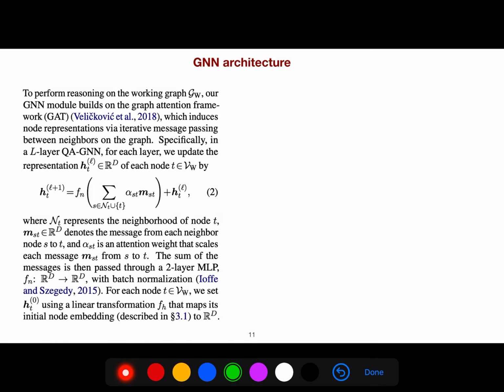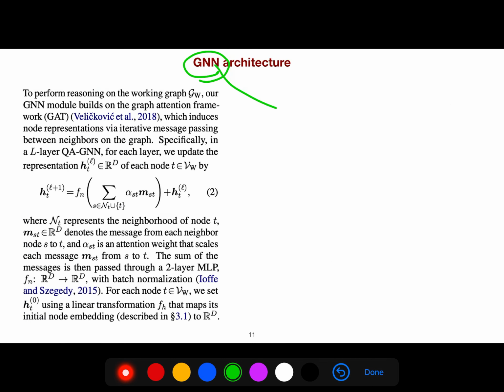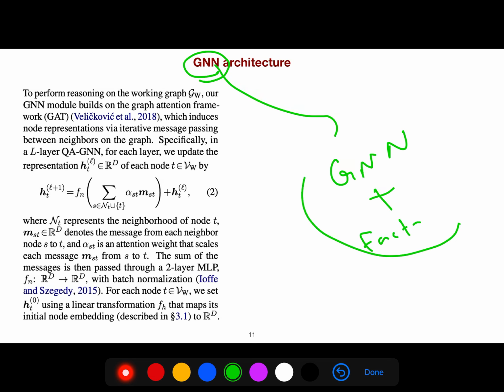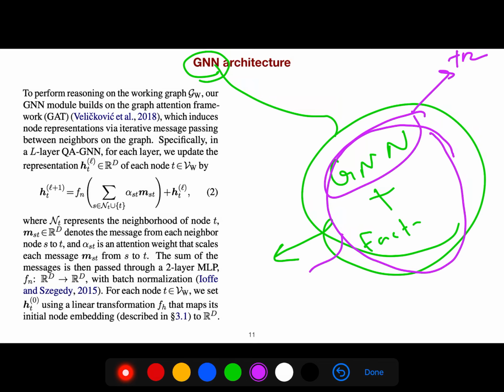And the architecture of graph neural networks. I have a playlist for graph neural networks. I think we should combine graph neural networks with factor graph message passing to have better graph neural networks. Transformer is just a special case of graph neural networks. So if we combine graph neural networks with factor graphs and message passing, we have better updates for nodes, and it's good for both node information and relation information. Even for relational GNN, it's very good. So this is what I really think about it.